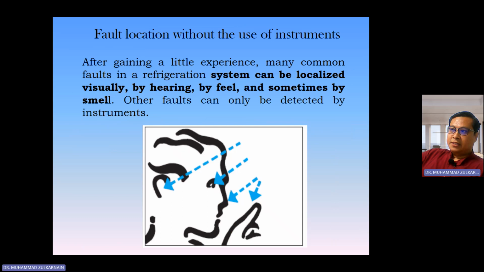And then for location without the use of instruments, it means that if you miss the safety issues during maintenance, as mentioned before, you need to protect your eyes, ears, or maybe your mask. You need to protect your sense of smell, and also your body, like gloves, and the helmet may be needed.